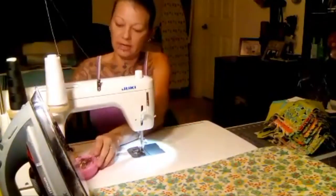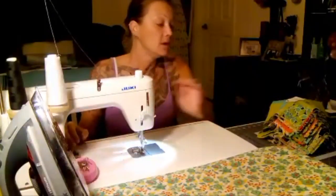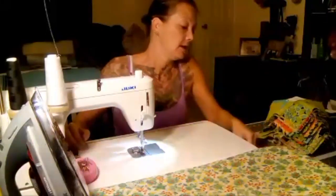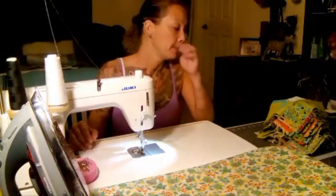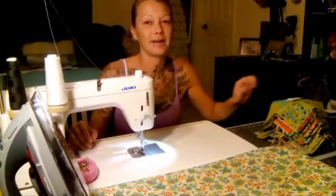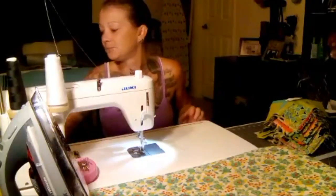Let's get started. I am not going to do any pinning either. I know there's going to be a lot of seam matching. So for beginners, you can pin in between if you would like. It'd make the whole process easier, honestly. I am not 100% perfect on all my seams. Only the center of every block is on point, except for three blocks. The rest of them are a little bit here and there, but you know what? I don't care, because I don't make these for perfection. I make them for love. So, for the love of doing so, you know?